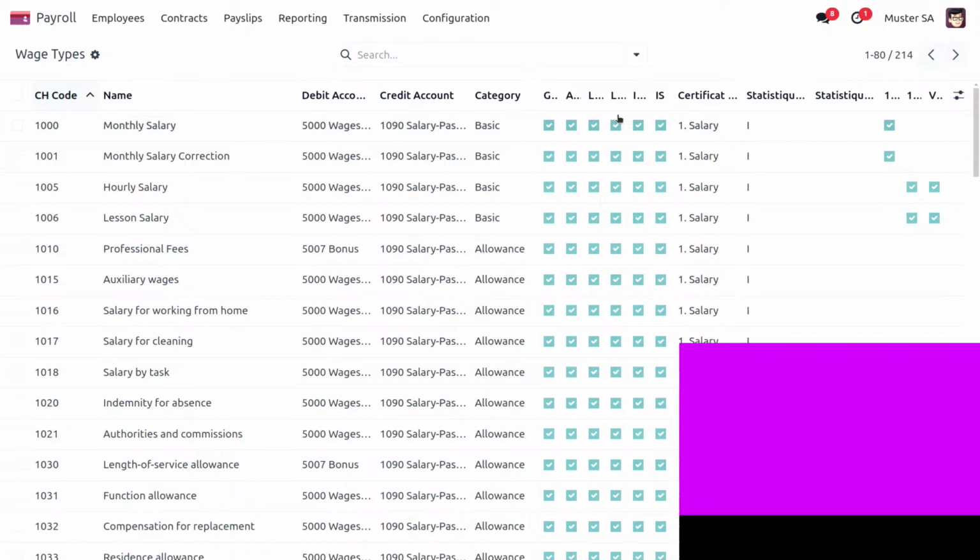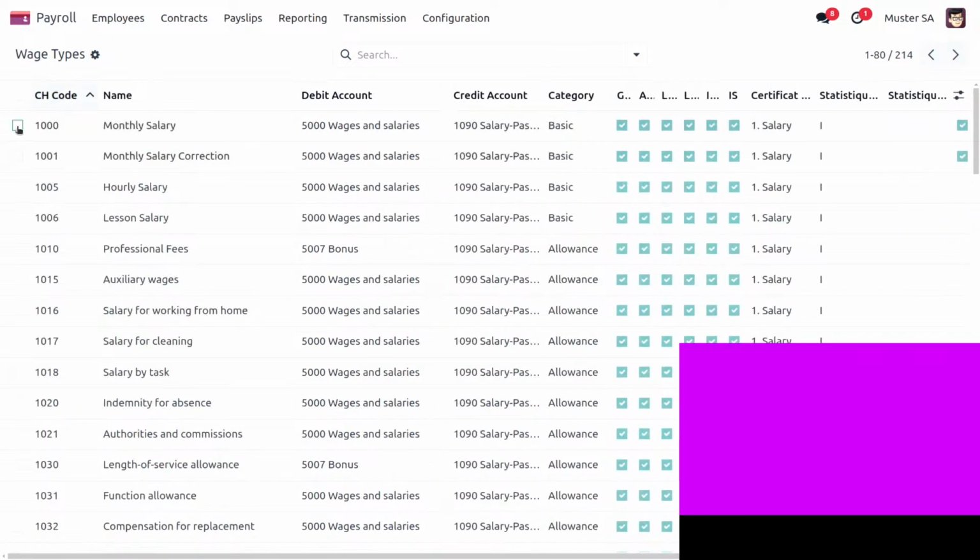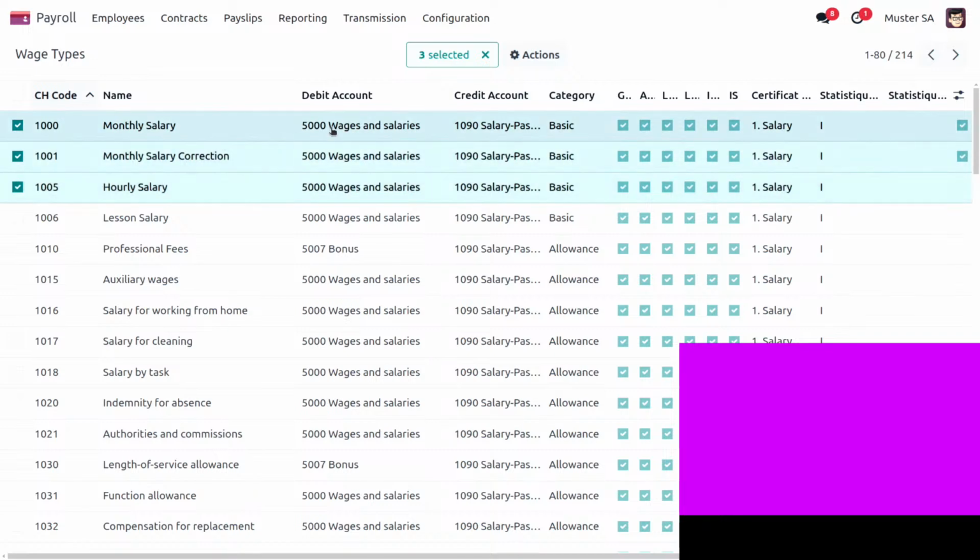I guess the wage types are something that we can import then. We cannot import the file again if you want to update it through an Excel file, for example. I'm not sure how it works. Can you import without creating? No, I think you need to have the create access right. So this is not really doable like this, but maybe this way it can be changed.